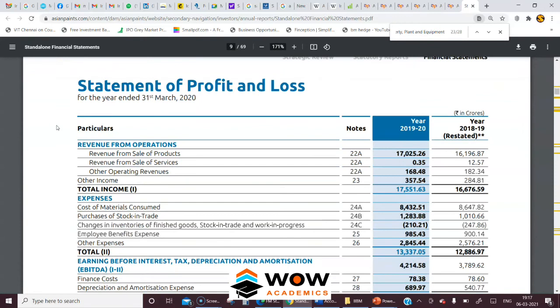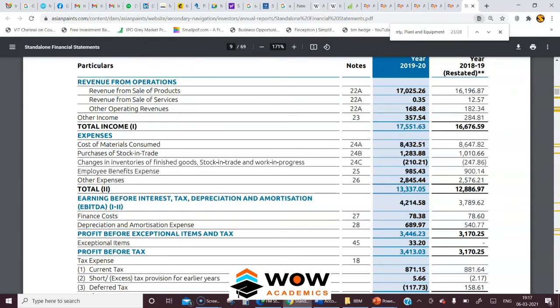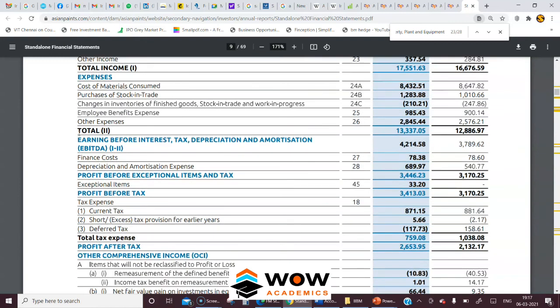So you get the data about the statement of profit and loss from here. It starts from revenue from operations. Usually we saw only one number as revenue, but in reality there are many types of revenues available. Then we move on to the expenses, like cost of materials, purchases, employee benefits, and like that. And then we get the operating profit.